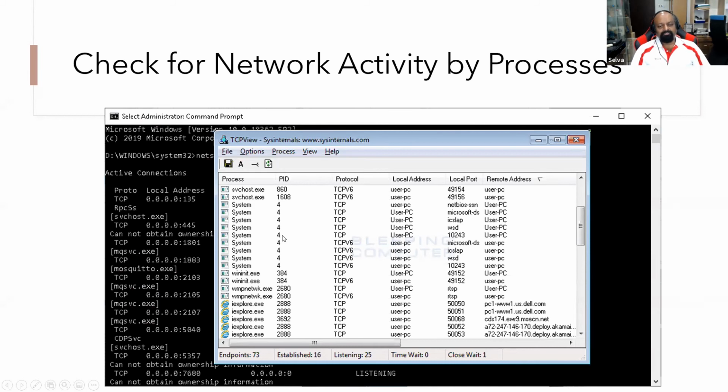If you find it difficult to decipher what is shown by netstat -ban, you can download a tool called TCPView, which is a free tool that will do exactly what netstat -ban does, but shows you in a more visual, more understandable way. It allows you to troubleshoot in a much better manner. This is my very old screenshot from the days of Windows 7, right? So TCPView is also very, very useful for you to visualize the network, the processes that are making connections from your computer with everything else, right?